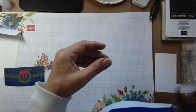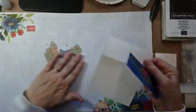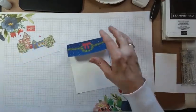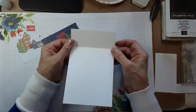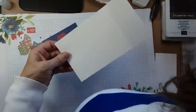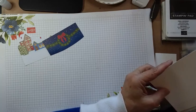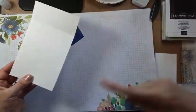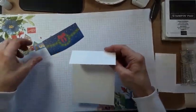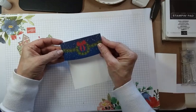Okay, so I don't know if you have seen a missing middle card. Yeah, and I got some ink on there, but you know what, when I put this on, nobody's going to know. So all right, a missing middle card, you use a smaller card base. Okay, so this is still 4 1/4, but it's longer. I wonder how long it is. Okay, let me measure from here. It is 7 1/4. So I just cut off some of it because I didn't need it. Then I'm going to put the envelope flap right up here at the top.